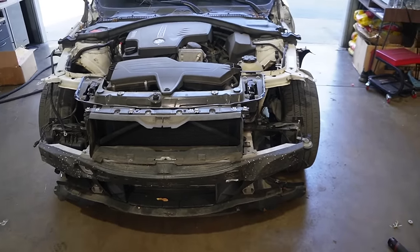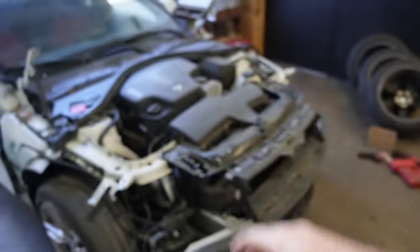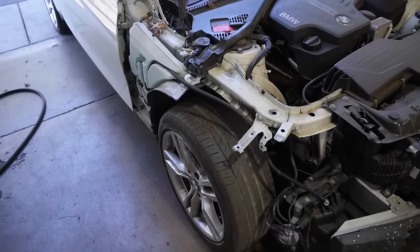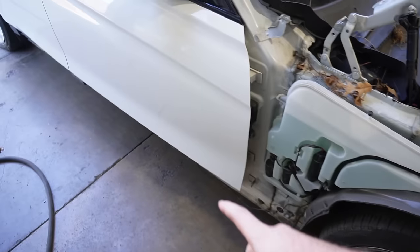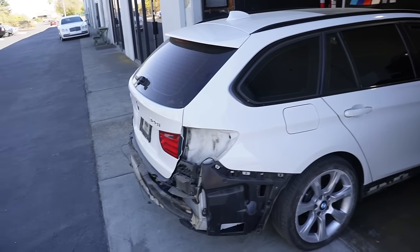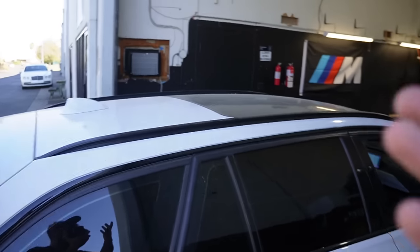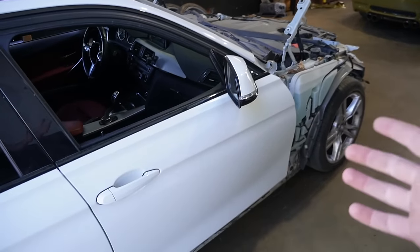Just like that, guys, the car is pretty much looking like a bare shell, but obviously it's far from it. We still have the drivetrain in it. The car is still running and driving. We have all the fenders off, the panels off, the side skirts off, the hood, the bumper, the rear bumper as well. The way it sits right now is what we're reusing. So we're reusing the trunk, the quarters, the doors, obviously the roof. Everything else that we're not reusing is already off the car.